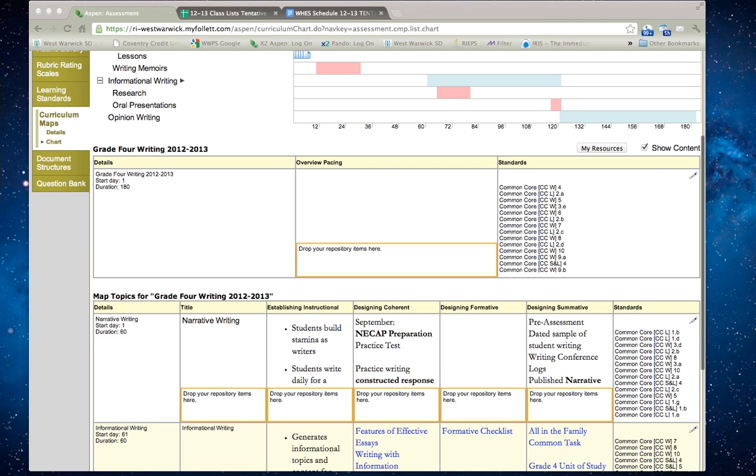Yep. Another good question. One of the things that we're doing all year is working with Common Planning Time groups, CPTs, to utilize the curriculum mapping tool. Folks in my office will be using this with teachers all year long to take any curriculum documents that we have and bring them over.